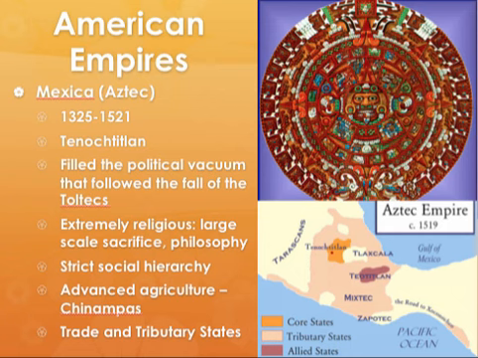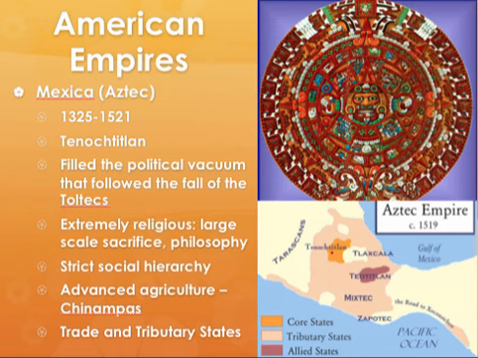They also had an advanced agricultural system. I'm hoping a lot of this is kind of ringing a bell here. It wasn't entirely self-sufficient, but you combine that with tributes from neighboring areas, and they did more than survive. Part of their agriculture were these things called chinampas, which were these gigantic floating plots of soil that grew all this stuff. So they could do it on lakes, which was really cool.